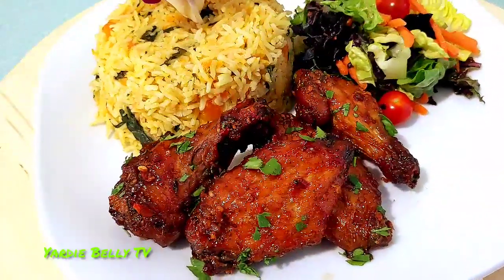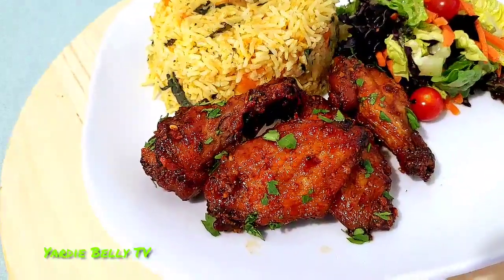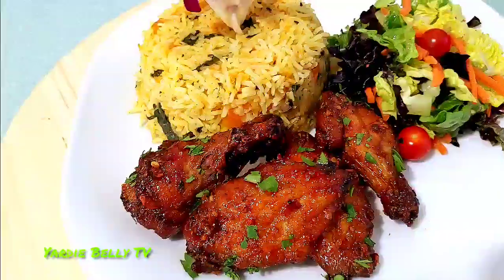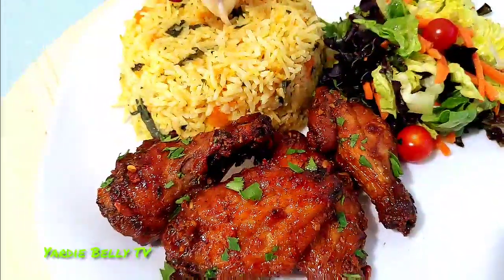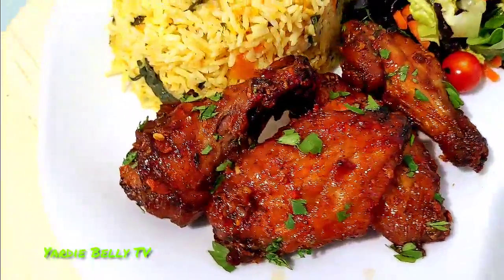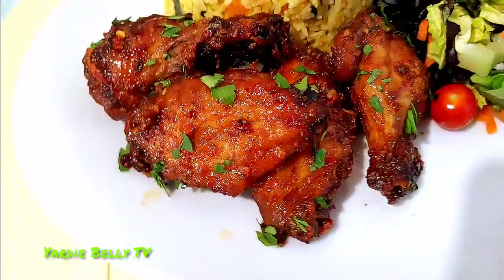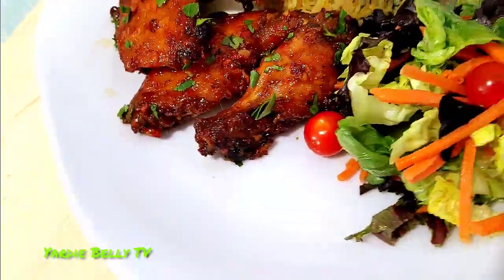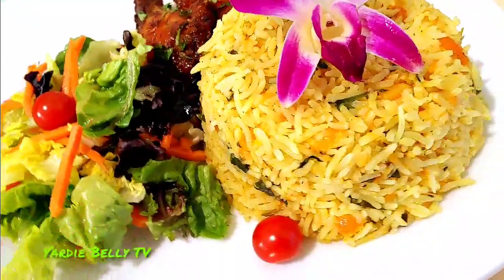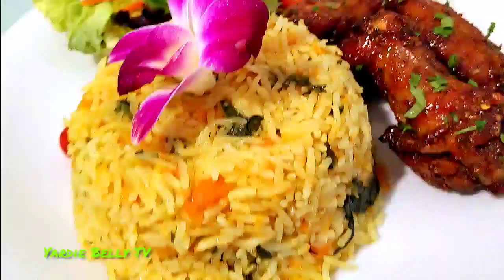So guys, here is our finished chicken wing dish, our spicy garlic, ginger, honey chicken wing. Yes, all done, nice and juicy and succulent, and you can tell that it's nice and tender and crispy on the outside. Yeah, and we just served it up with some pumpkin rice, some pumpkin spinach coconut rice. Yeah, you can catch the video for that one also.